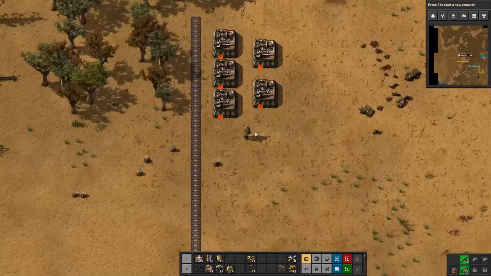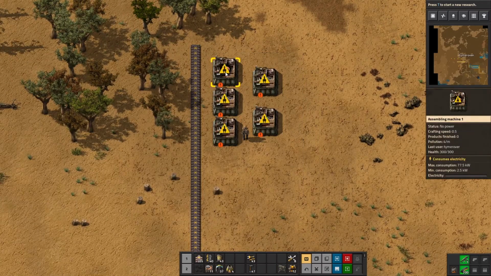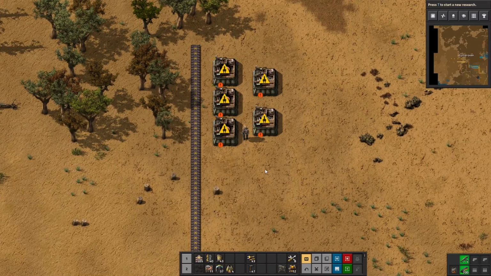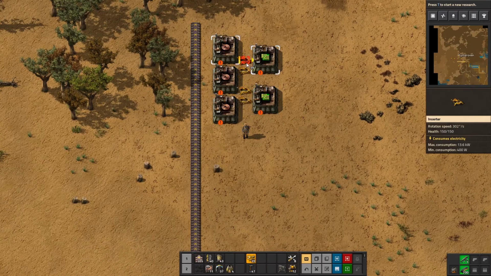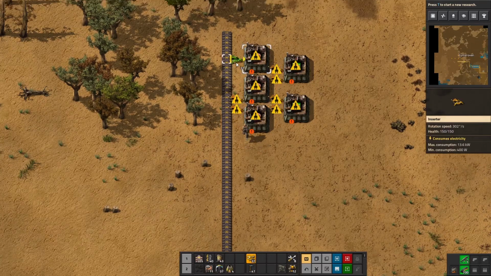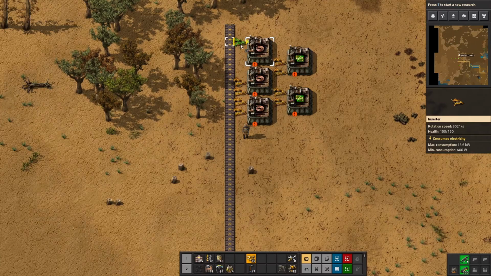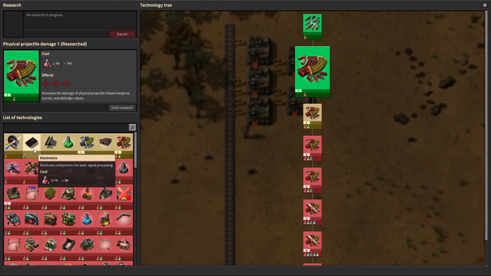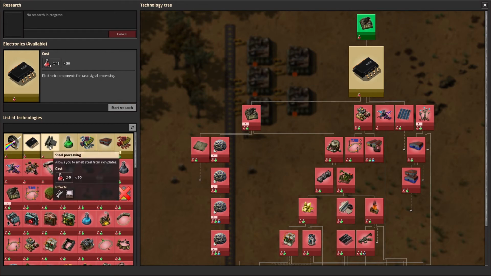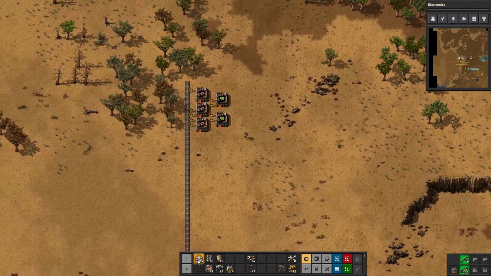And there we go. So within here, these are going to be our copper cables. So let's copy and copy. Here, we're going to have our green circuits. Boop, boop, like so. And then these will feed in like so. And we'll grab some inserters. We might need 2 until we get the blue science. In fact, we should be able to research that. Oh, not yet. We still need electronics. So let's go ahead and get that started.